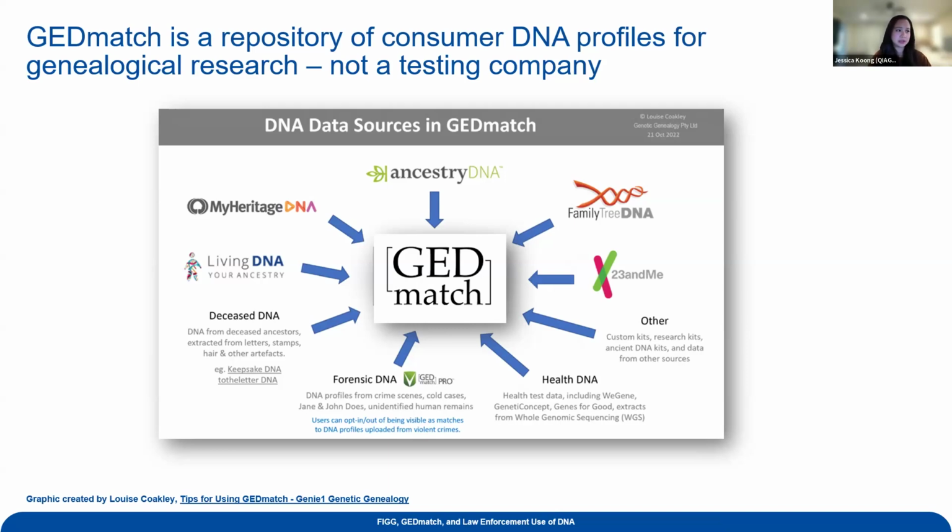So what most people do is they have taken a DNA test from some other company. And one thing, let's say you took the AncestryDNA test and you're looking for, maybe you're adopted and you're looking for your biological family. So let's say your biological family is doing that and they took a 23andMe test.